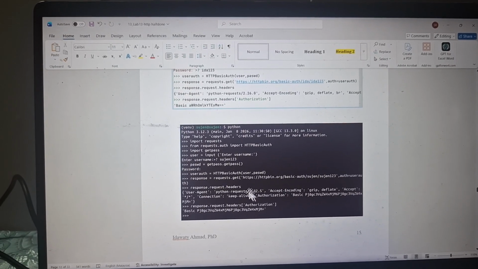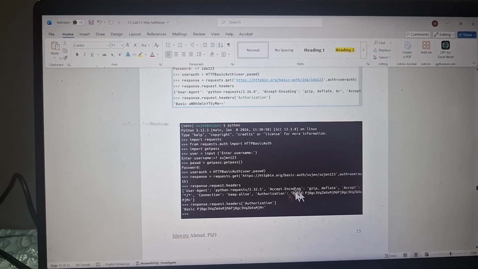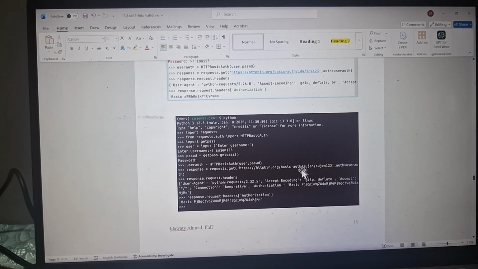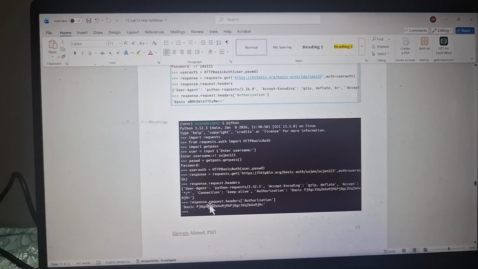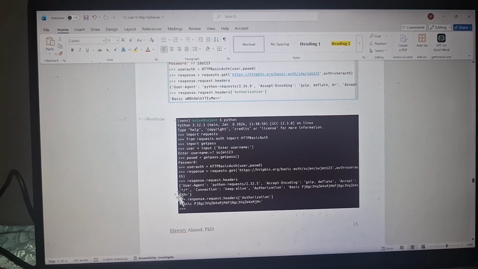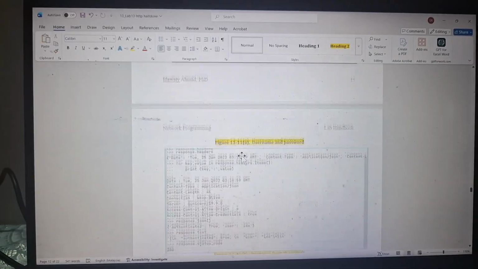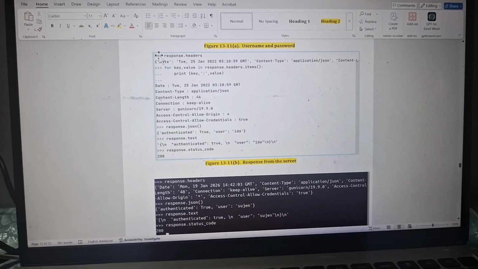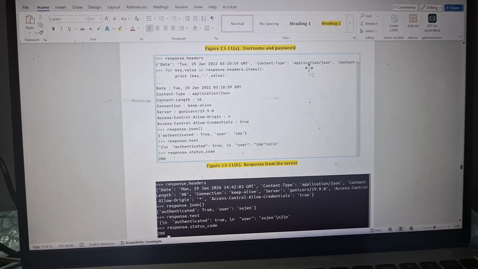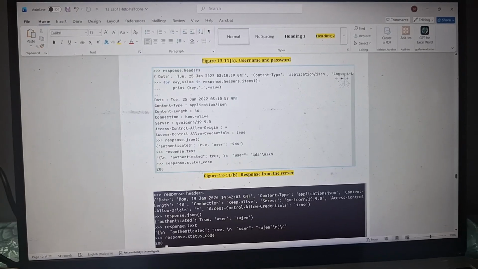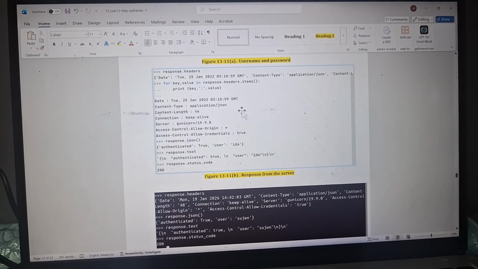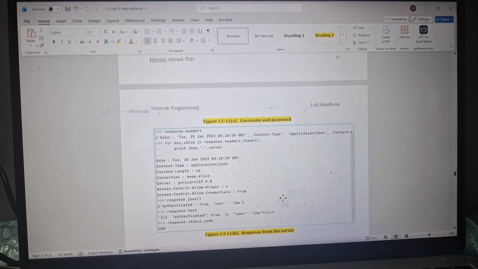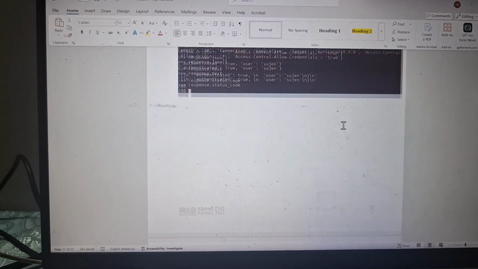When you enter the response request header, it will show the Python requests being built. It will accept it, it is connected, and this is encrypted. So how do we view the encrypted version? We can use response request header authorization. This is our authentication. So now the response from the server. How do we see the response from the server? It's the response header, and then we can see the content type application JSON, the date, the content type application JSON, the same thing, and then the length 46. All the things we configured basically.